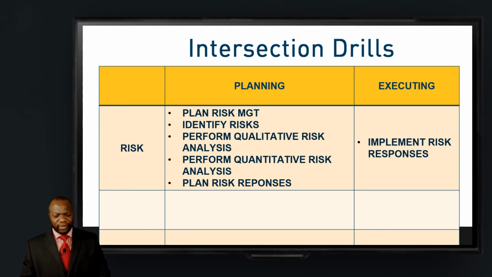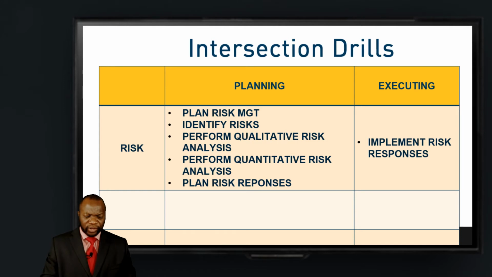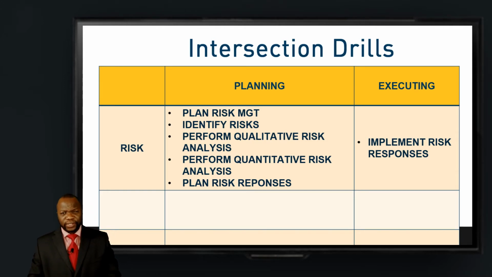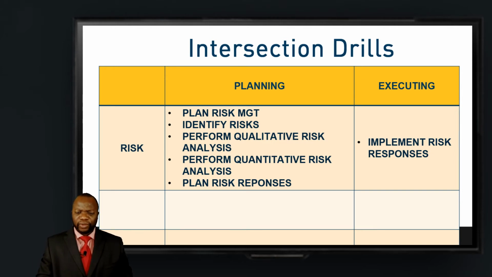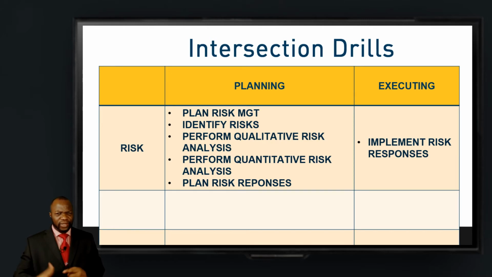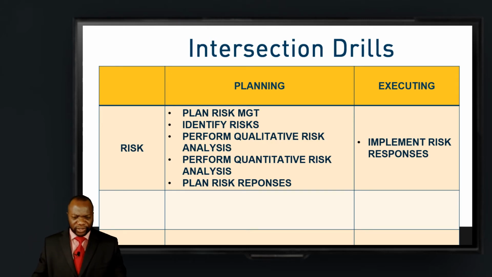The next one is plan risk responses, planning how to respond to risk. This is very big, it's extremely wide, and we're going to be going through this when we meet. And implement risk responses, this is implementing the response you decided on. And lastly, monitor risks, which is not on the screen anymore. So when I talk about intersection points, my friends, you need to know what intersects, and then you need to know what exactly is happening in this process.